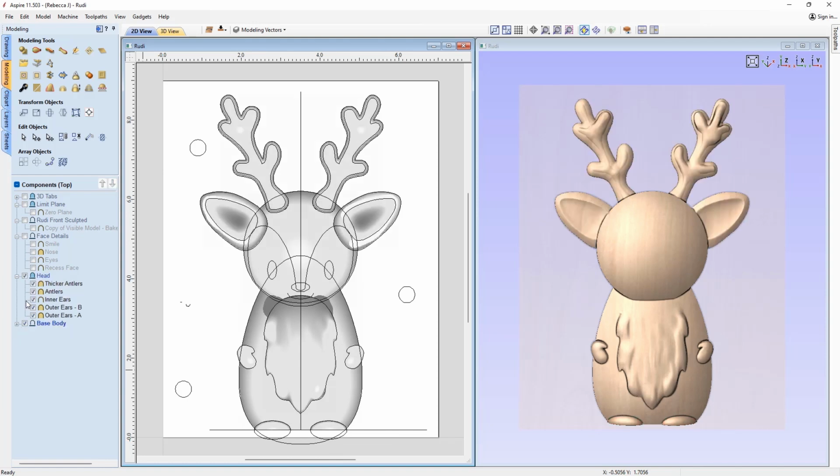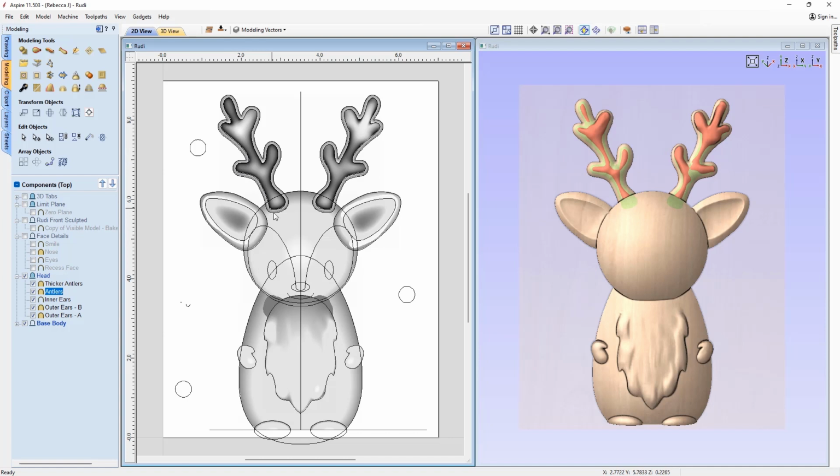Then we've got level two, so it's some of the extras to the head, so the ears and the antlers. We've got outer ears here, which I just did one and copied it over. We've got the inner ears. We've got antlers. Now, with the antlers, I originally just created this vector here and this component. Then I got the heebie-jeebies and thought this might be too thin.